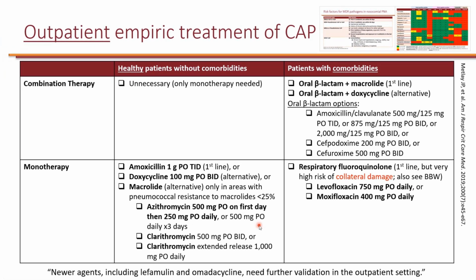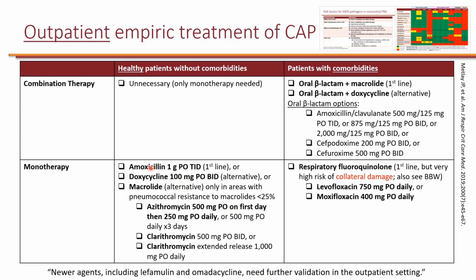Now, for healthy patients without those comorbidities, combination therapy is unnecessary, so we can actually give them monotherapy with a single oral antibiotic. And the drug of choice for single agent therapy of outpatient therapy for CAP is amoxicillin 1 gram PO TID. And remember, this is outpatient, so for these patients, we are unlikely to have a sputum culture. So because we're not going to have susceptibility results, we actually give a high dose amoxicillin in order to overcome resistance in strep pneumo in case this happens to be having a high MIC.